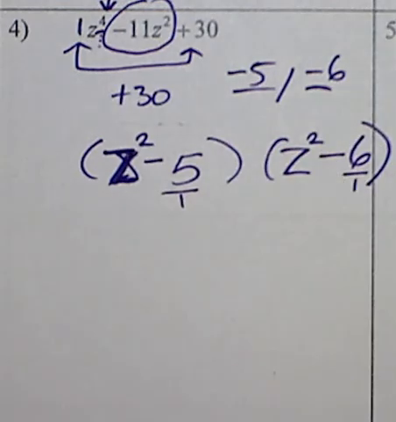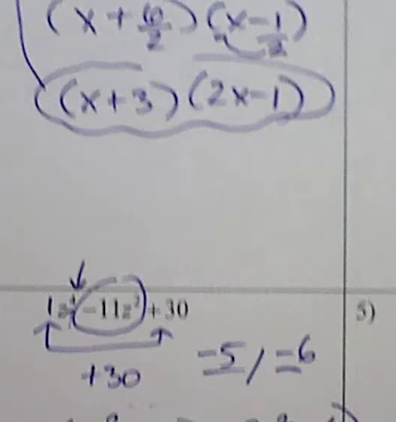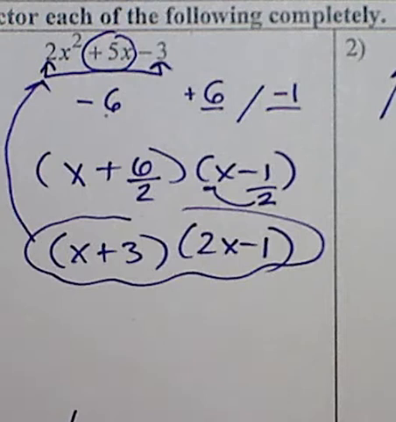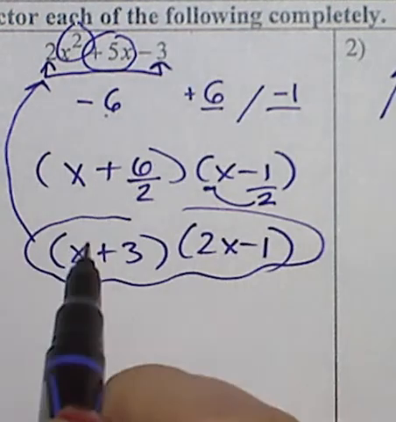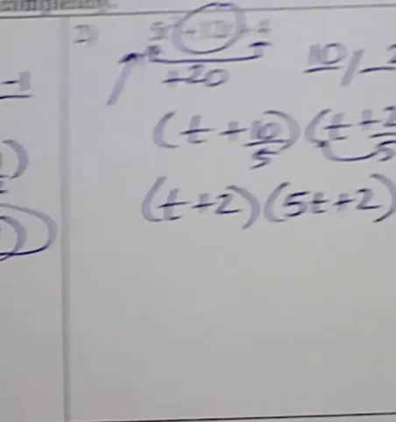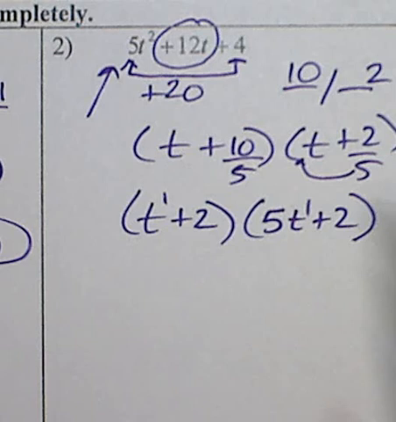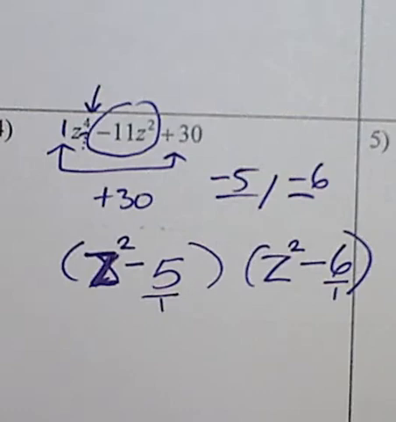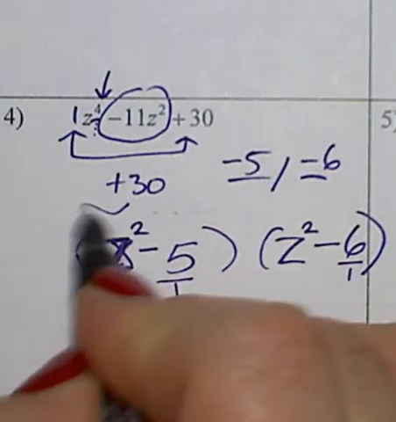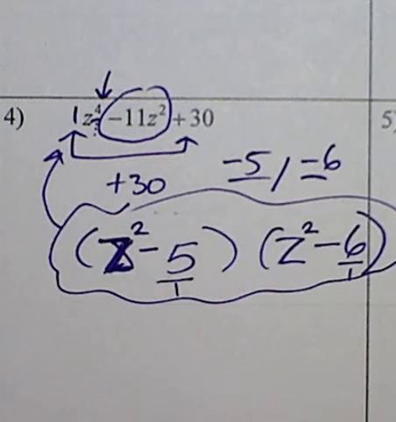And if you're thinking to yourself, why didn't we do that in problem 1 and 2? In fact, we did it. You may just not have realized it. We took this 2 and we broke it up into a 1 and a 1. Same thing here. We took the t squared and broke it into a 1 and a 1. So problem number 4 right now is in factored form. This is the factored form of this trinomial expression.